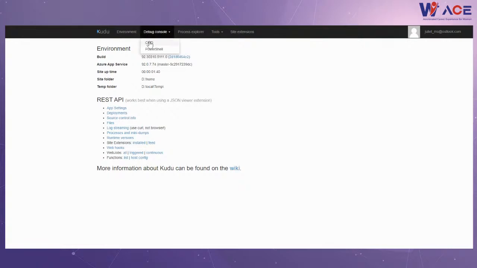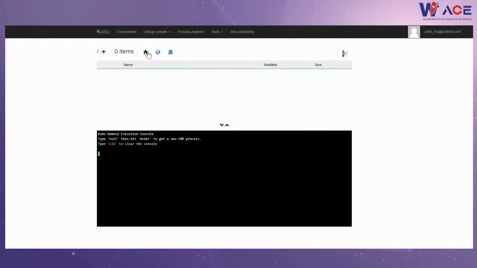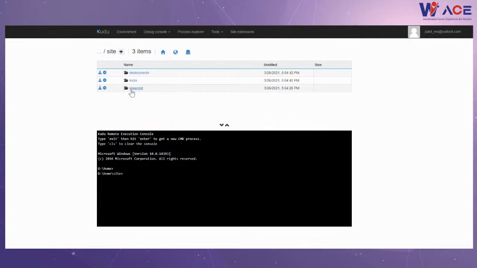Let me open this debug console. Yes, hope all of you are able to access it. There is a site folder. Inside that you have this wwwroot. Those who have already configured IIS must know this structure.